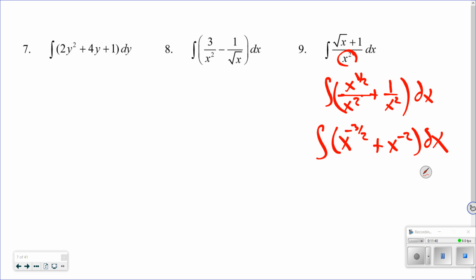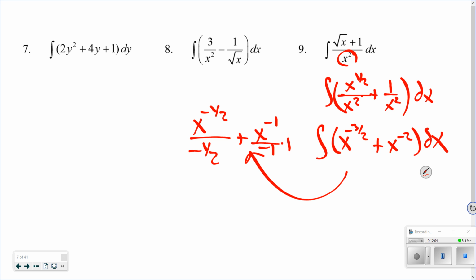So I've got to do a little bit of work first, use some algebra to do some manipulations, but I want to end up just being x to a power plus or minus x to a power. Okay, now let's integrate. I'm going to come up over here. So x to the -3/2, I'm going to add 1, so that'd be x to the -1/2 divided by -1/2, plus x, add 1 to the -2 would be -1 divided by -1, plus c.